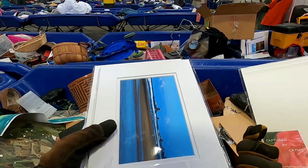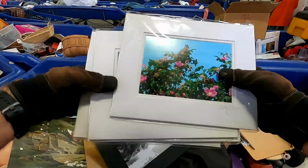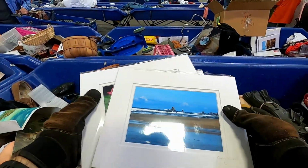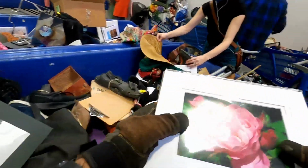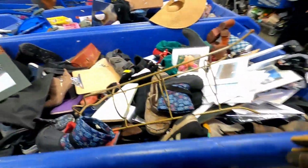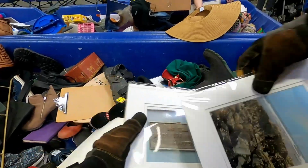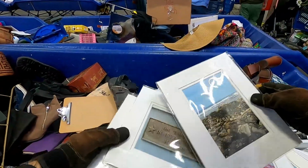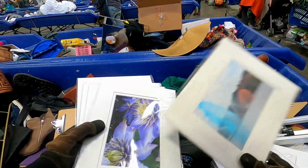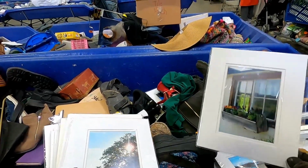I came across a big grouping of these old, well, not old, but they're a local artist's matted photographs that they were trying to sell and I guess weren't having much luck. So they donated, or somebody donated a bunch of them to Goodwill here. They're all 5x7 photographs, and I thought they were pretty cool. And I ended up finding a lot of them. I think maybe upwards of 60 or 75. And I decided to take a risk. I bought them all. Each of them probably weighs 2 ounces. So the price paid for one of them would be about 25 cents or so.